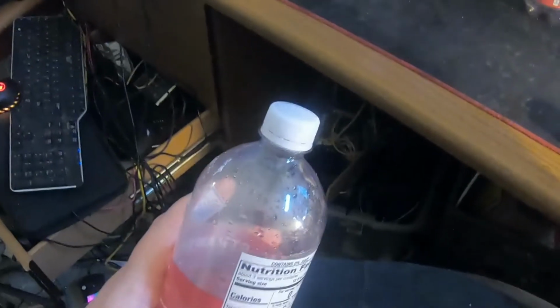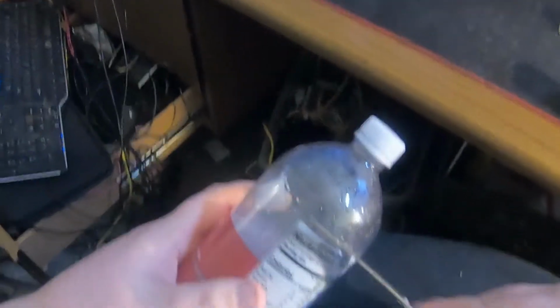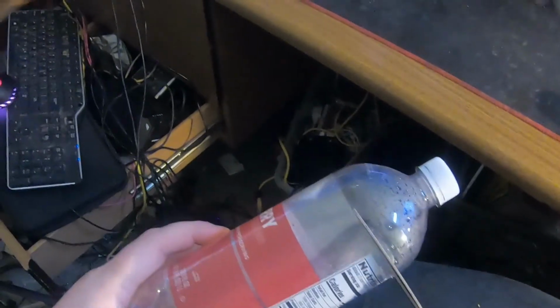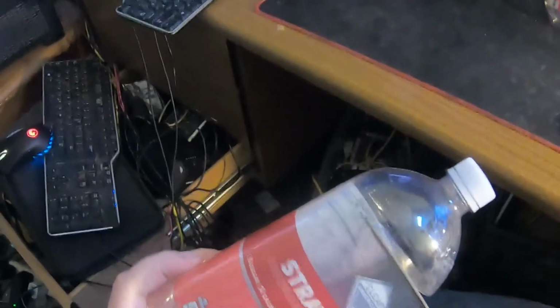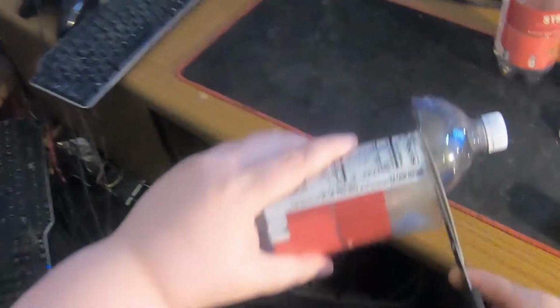Okay, just like that. Then just take your scissors and go right inside the hole. Just start going around on the line of the bottle as much as possible. Keep it as straight as you can. Just follow that line of the label as much as you can.